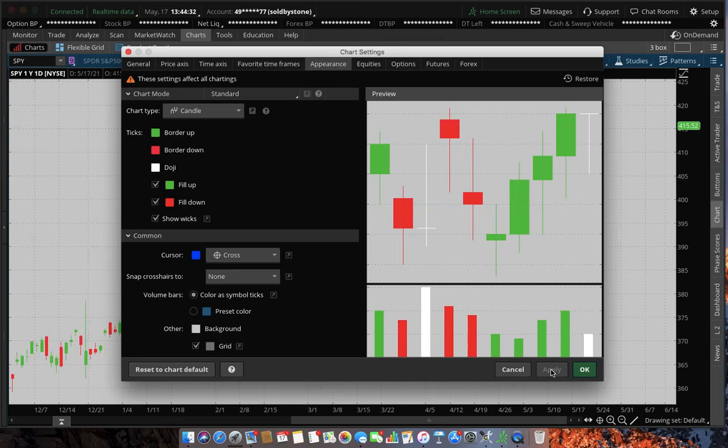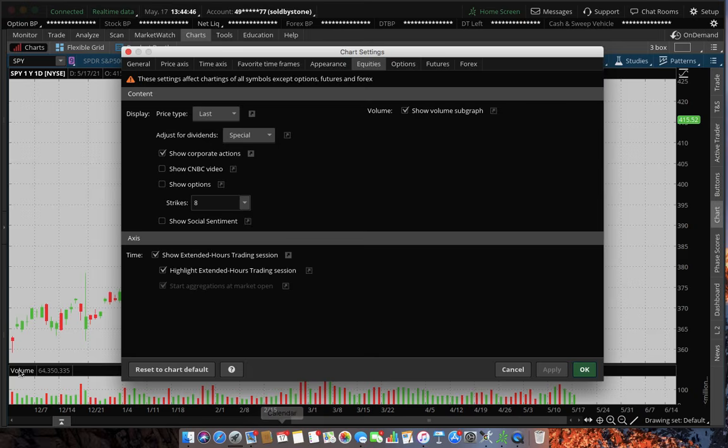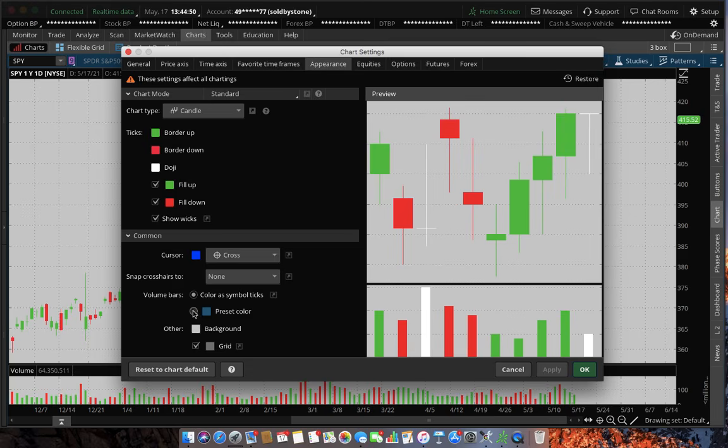So if we were to hit apply on that, I'll show you how to set that up. Well, actually I'll show you right here. Go right to equities and hit show volume subgraph. And when you hit apply, you're going to see it down here. So that's your discretion on if you prefer a colored volume chart or the red and green.